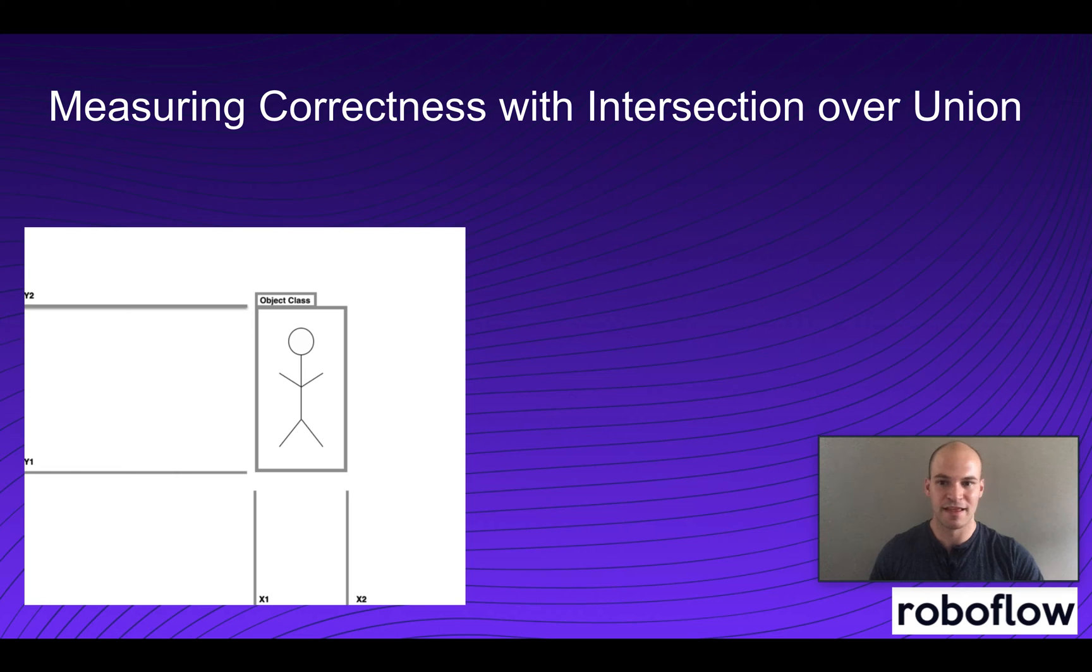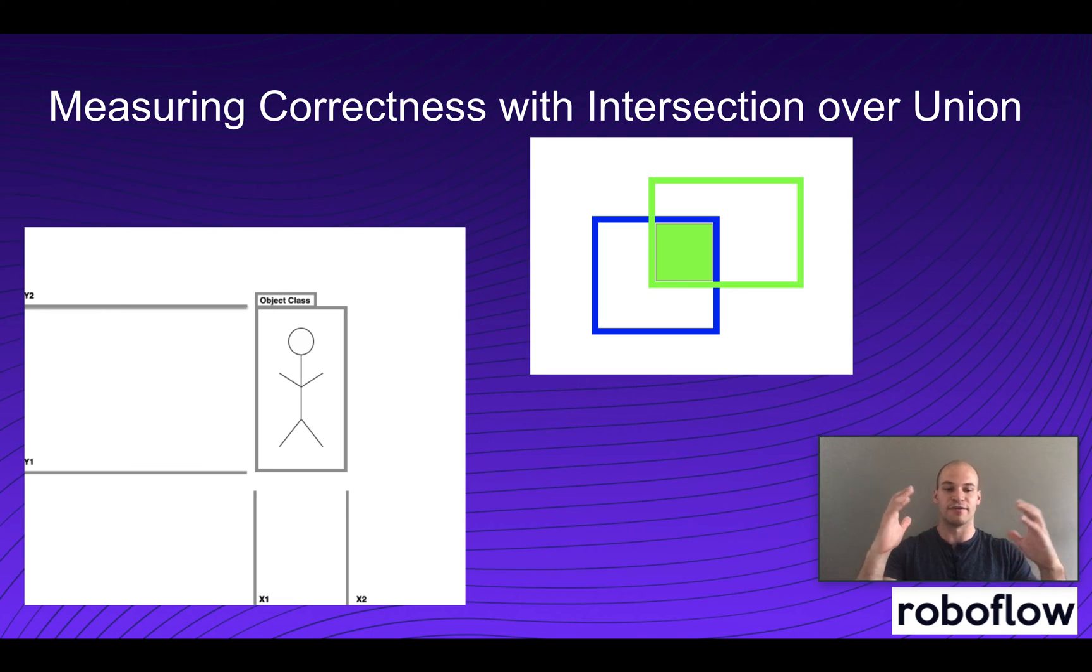So moving onwards, in object detection we need to have a way to decide if a given prediction was correct. Going back to what we're doing in object detection, we're making a bounding box prediction around an object, and after that bounding box prediction is made, we're guessing which object class has been predicted. So here we have x values and y values where the bounding box is being formed, and then on top we have an object class where we're deciding what the object is. Now in order to determine which predictions are correct, we need to form some sort of metric, which is the IOU, the intersection over union between the ground truth bounding box in our test data set and the predicted bounding box that our model is predicting.